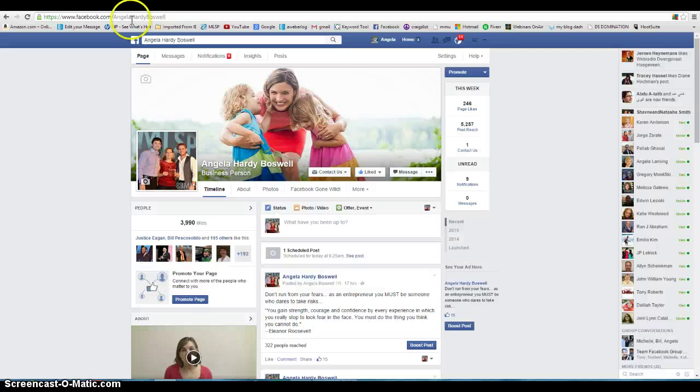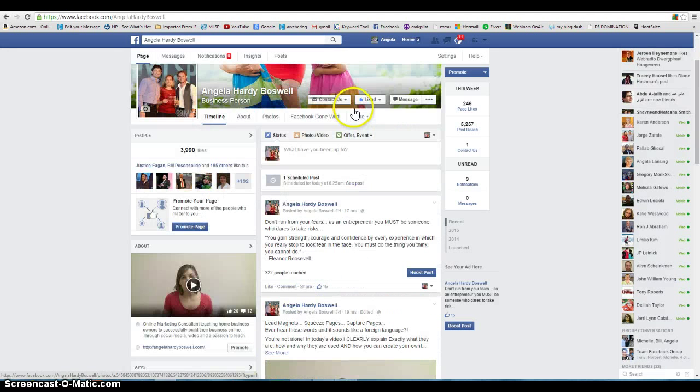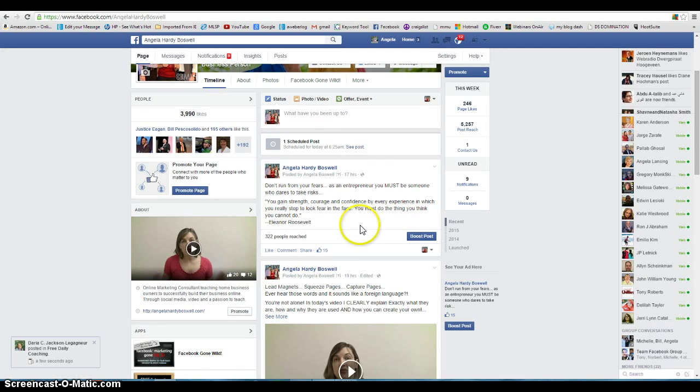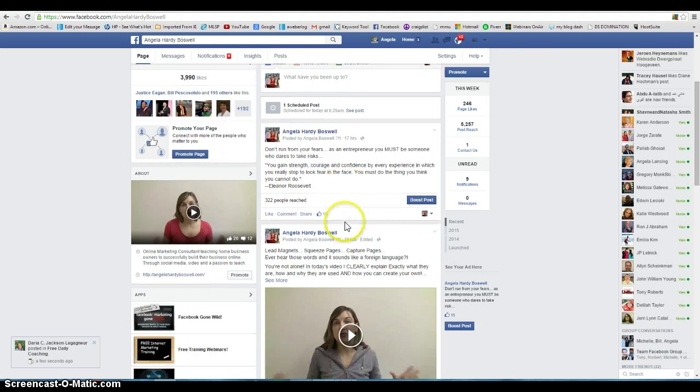Choose it carefully. And then you need to make sure you manage your page properly. So post in there 2 to 4 times every single day. Spread it out throughout the day. Make sure you're engaging with your fans. You're posting valuable content that your fans want to see. Engage. If somebody interacts with you on the page, if they ask you a question, answer the question. Use images, use videos. Those are the kinds of things that people engage with the most.